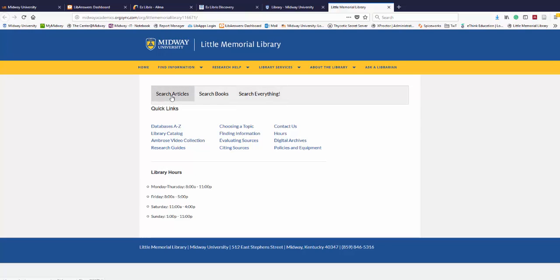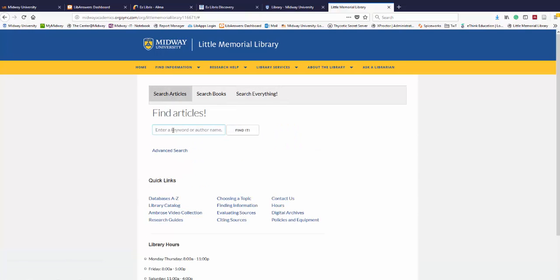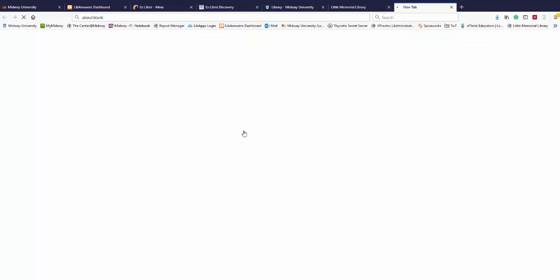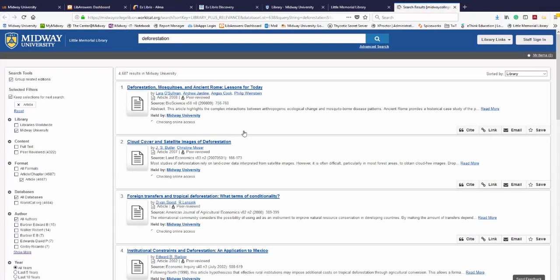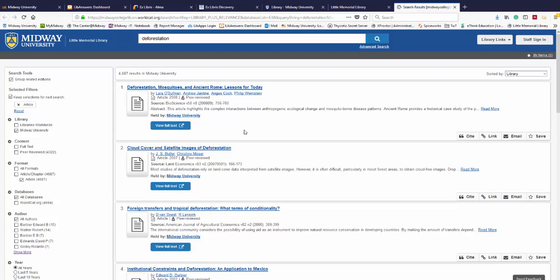If I click on search articles and type in a keyword, like for example, deforestation, when I click find it, it will take me to articles that are owned by Midway on the topic of deforestation.